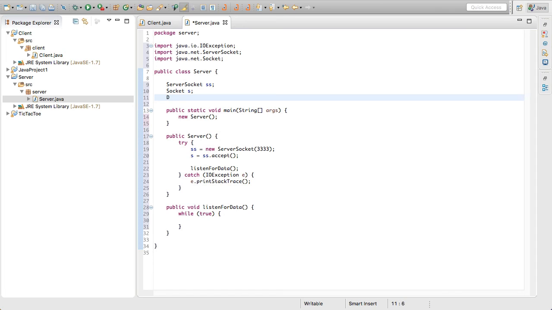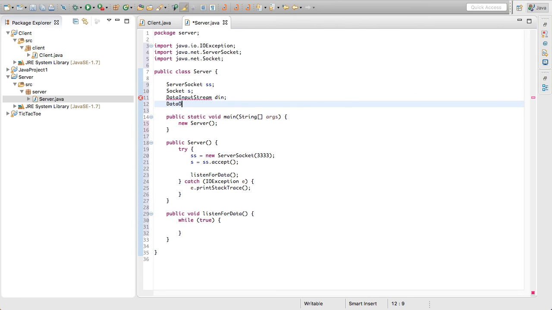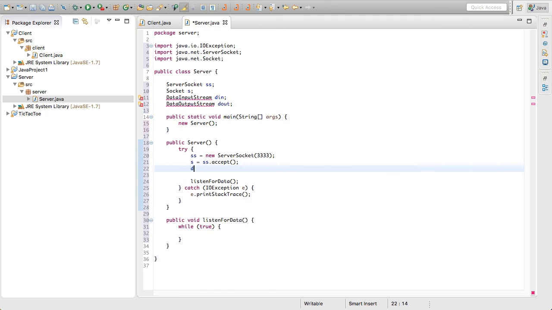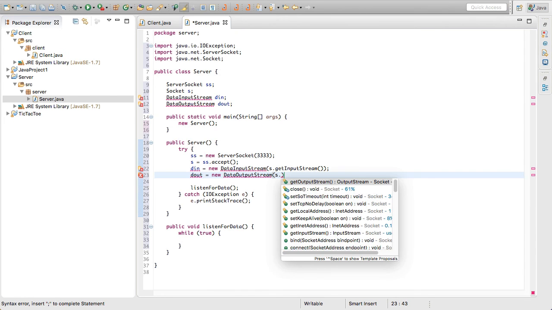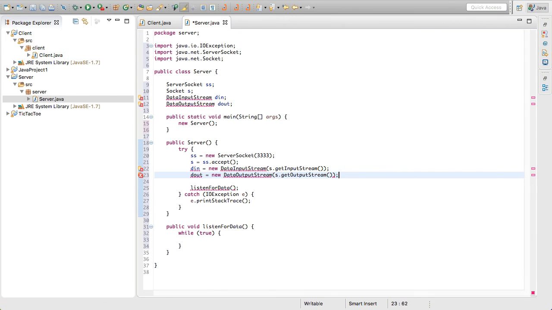So we'll go up here and create a data input stream. We'll just call it dn, and then a data output stream, and we'll call it dout. So here dn is assigned new DataInputStream wrapped around s.getInputStream, and then dout is assigned a new DataOutputStream, and that will be s.getOutputStream, just like that.